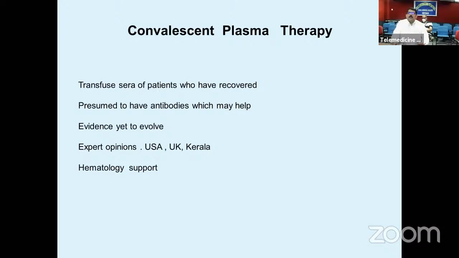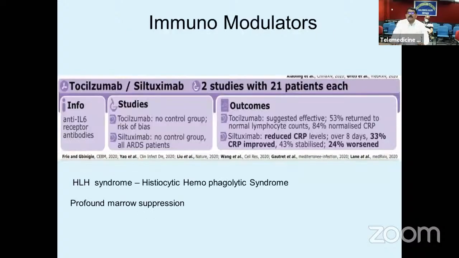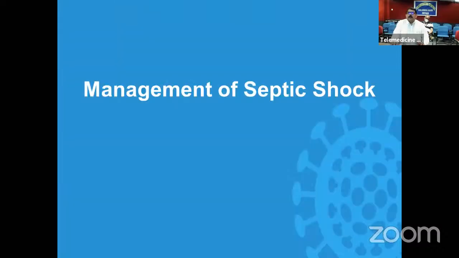Immunotherapy, you know, the convalescent plasma is effective, though there are some controversies. It's an off-label drug, but we are seeing the patients improving, and the patients who have recovered are called to donate blood, and they are presumed to have antibodies, which helps. The previous pandemics have also used convalescent plasma for treatment of patients. Tocilizumab has been used, and patients have received the immunomodulator.